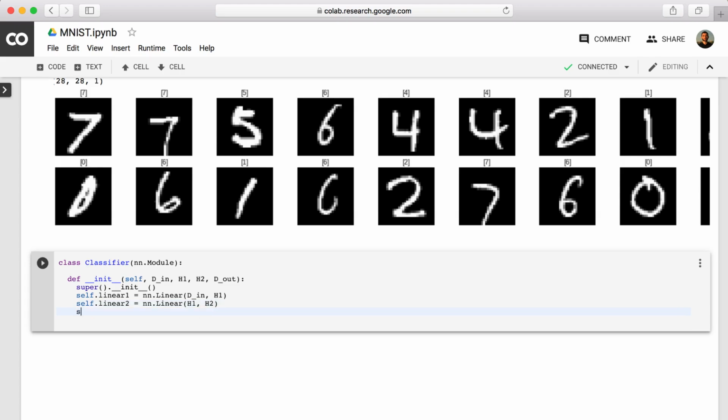The third layer of nodes is our second hidden layer, self.linear3, which will equal nn.Linear. And the number of nodes in that hidden layer will simply be whatever nodes are assigned to it, H2. And being that this is the last hidden layer, its output nodes will be the number of nodes in the final output layer, Dout. Alright, so we've defined the neural model in our constructor: 1 input layer, 2 hidden layers, and 1 output layer.